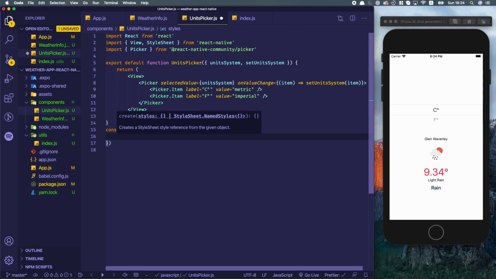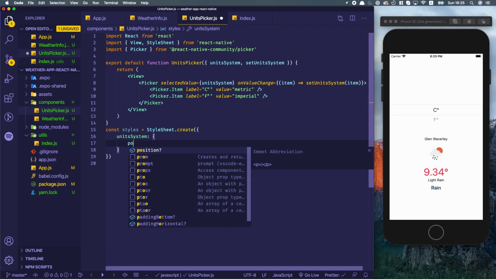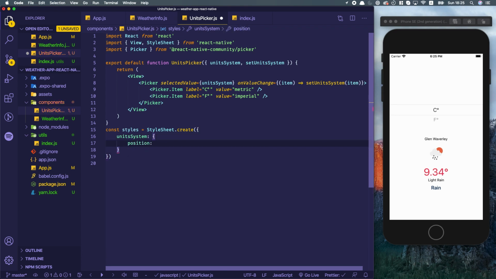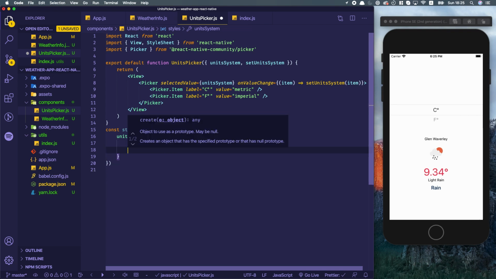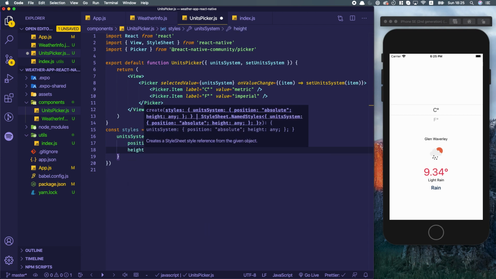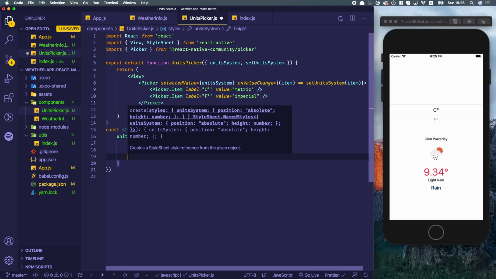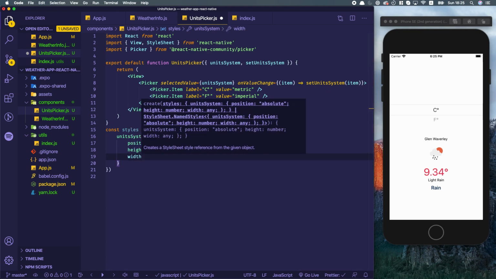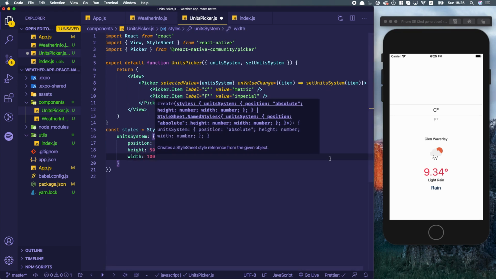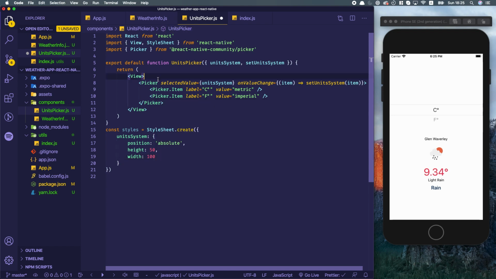And here I'm going to create a new property called unitsSystem, and this is going to have a position of absolute, and we are going to give it a fixed height and width. So the height is going to be 50 and the width is going to be 100.